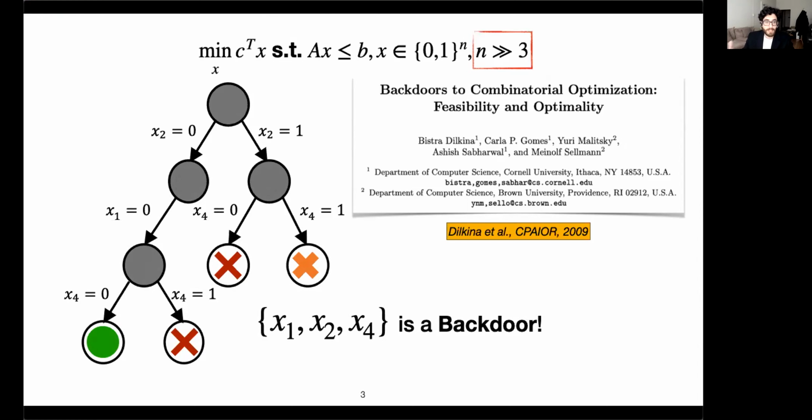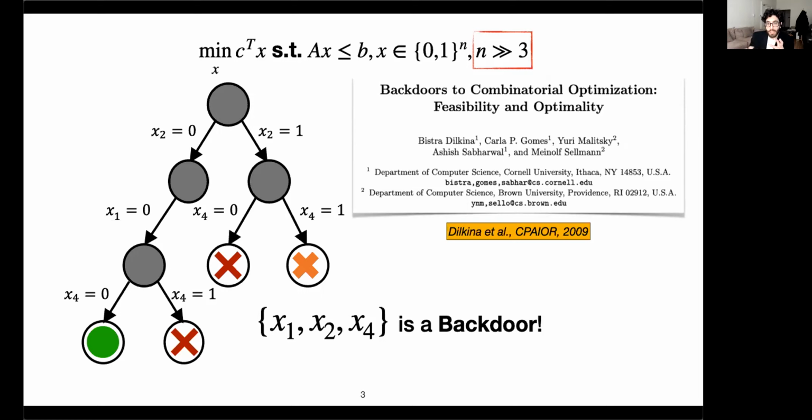So this defines this notion of backdoor. Initially, this was introduced in the context of satisfiability, and people used it as a way to quantify some notion of intrinsic complexity of these hard combinatorial problems. You can imagine also using the existence of a backdoor to do some kind of fixed parameter tractability and say, if there's a small backdoor, I can solve this problem more efficiently than if there isn't.